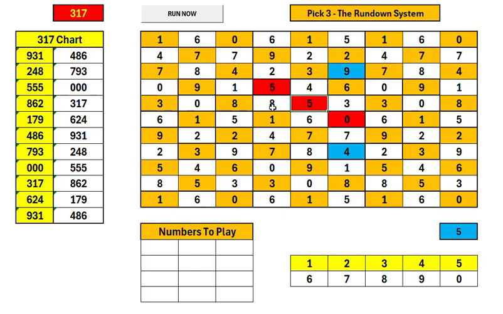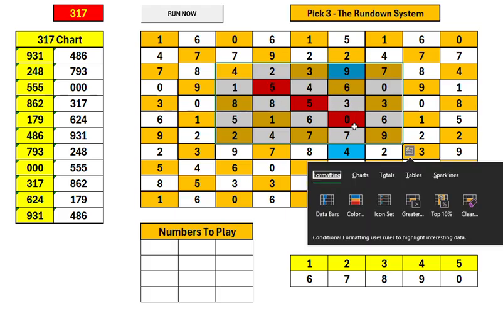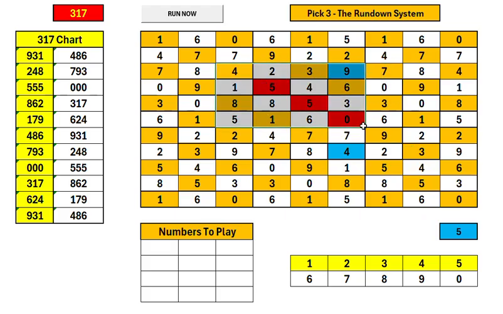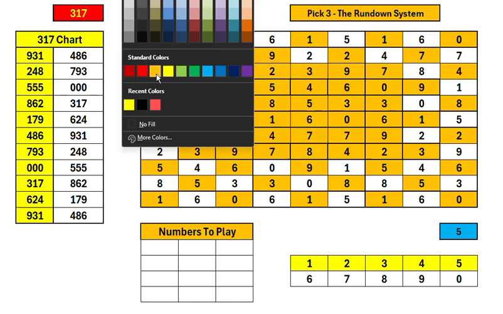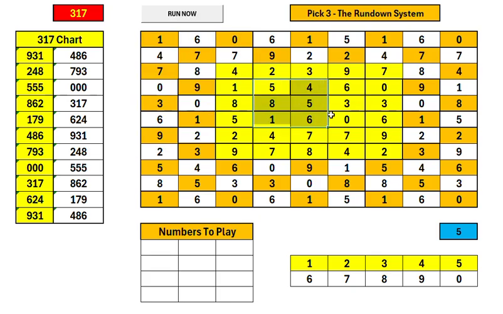This is the 5. So, I mean, it's all still here. So if you highlight this whole box here, inside this whole box right here, let's just make it all yellow.